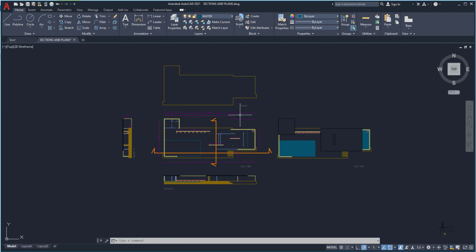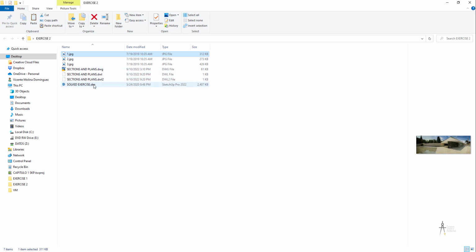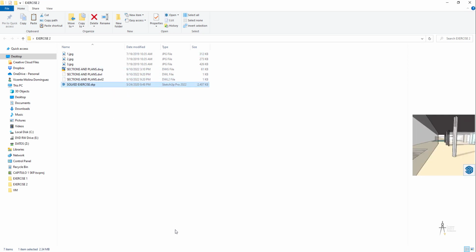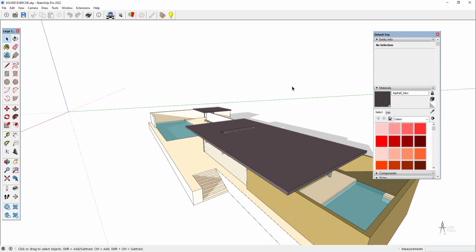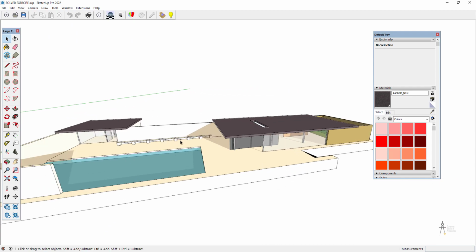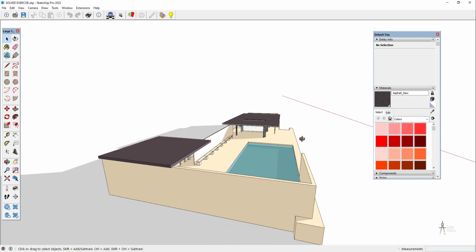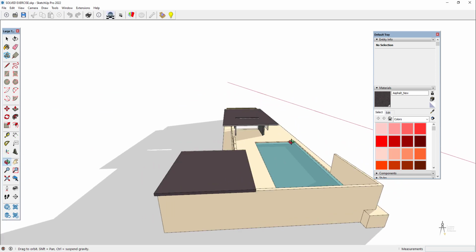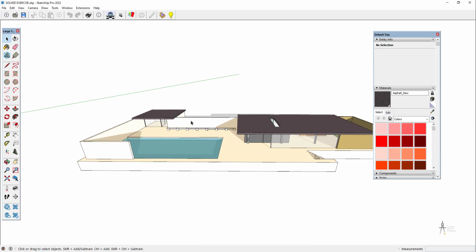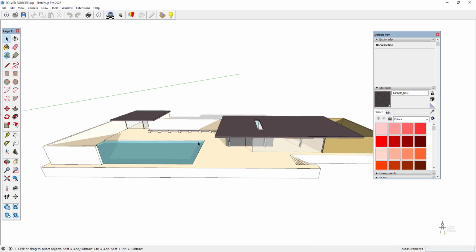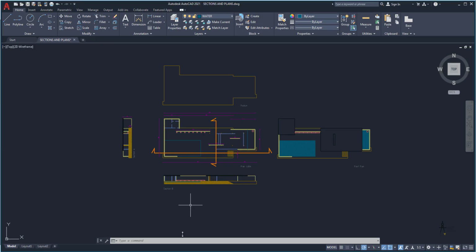Okay, so we're going to go step by step along the process, and this very first step is very important, and it's basically cleaning our plans. This would be the end result. You can have a peek before you start if you want to, just to make sure you know more or less what the building looks like. You can also practice the rotating, zooming in and out, using your wheel and so forth.